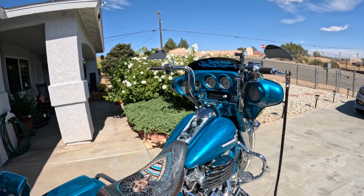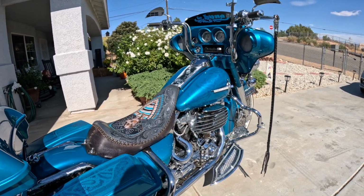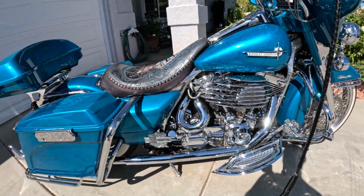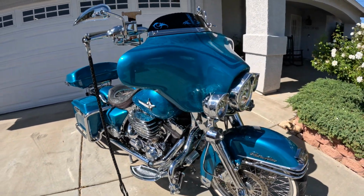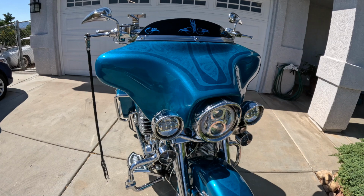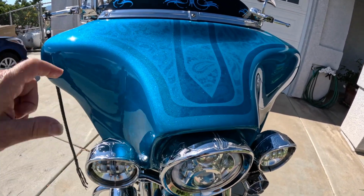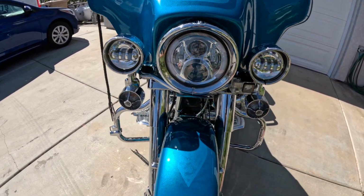And after that, what did you modify second? After that, I started doing a little bit of the chrome work, getting chrome parts for her. And then shortly after that, I contacted a painter and he painted the bike for me. Is that a custom mix on the paint, or is that just a standard color? Yeah, it's custom, and it's candy with metal flake with ghost graphics. You see it in the sun, it's just so many different colors, brother. Yes, sir. The metallic popping, it's just gorgeous. You get the depth and darkness here, and you get the contrast lightness here. You get the blues and the greens coming together. It's amazing, isn't it? A bit of sun.